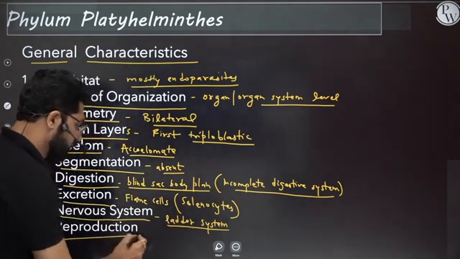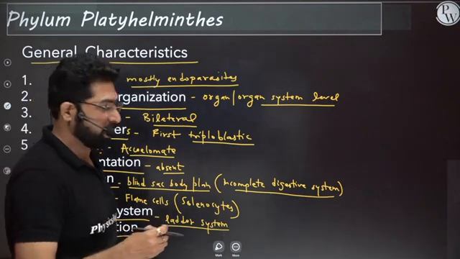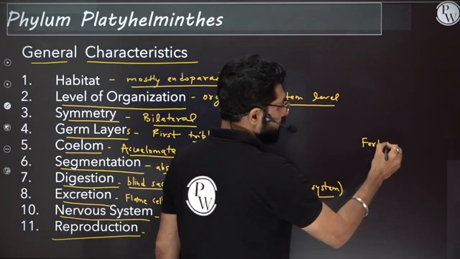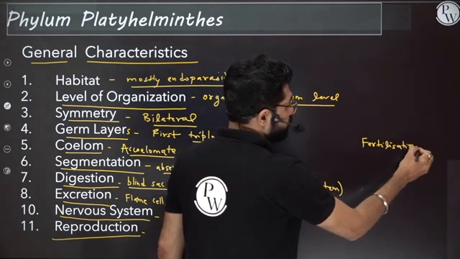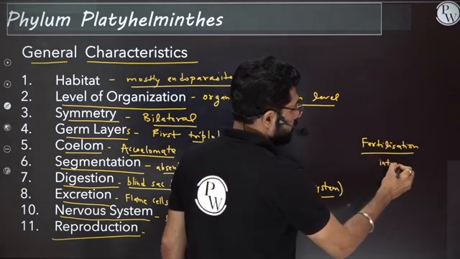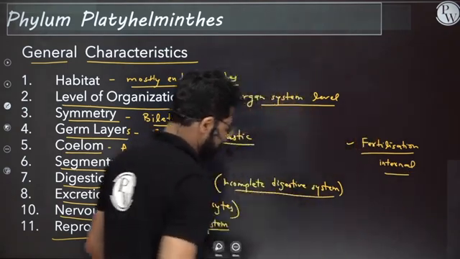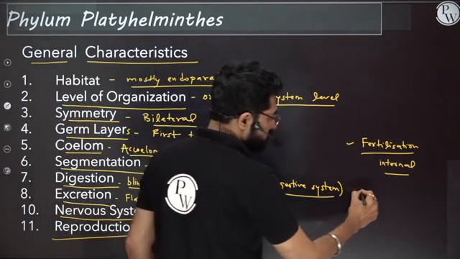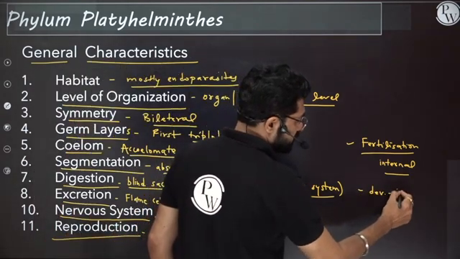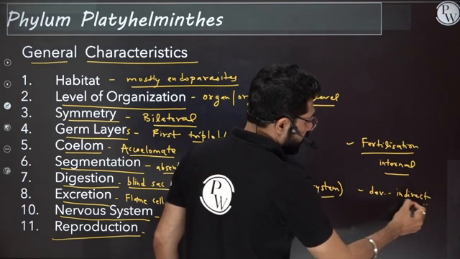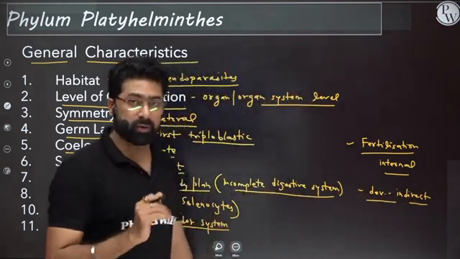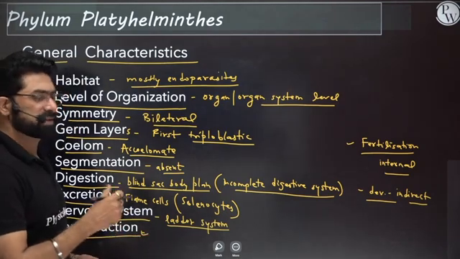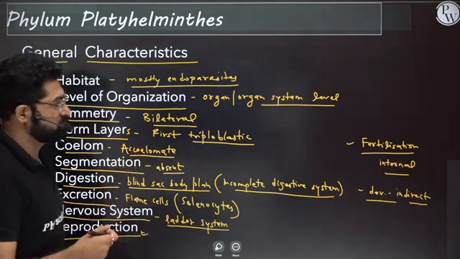Reproduction is by sexual means and fertilization is internal. Fertilization you can find is internal in that. Development is indirect. That means larvae are present here. Is it okay with you? And reproduction is usually by sexual means. In some cases they may have fragmentation also.